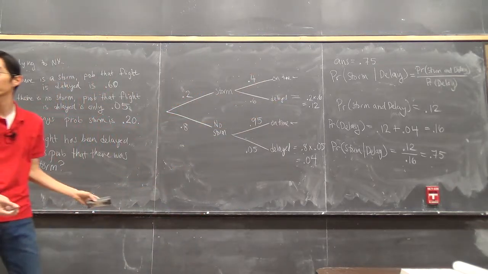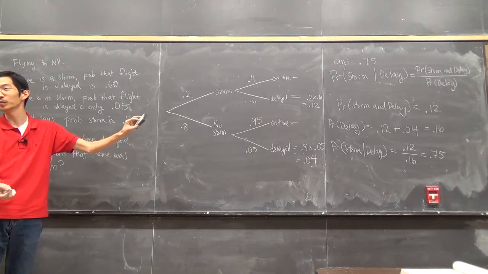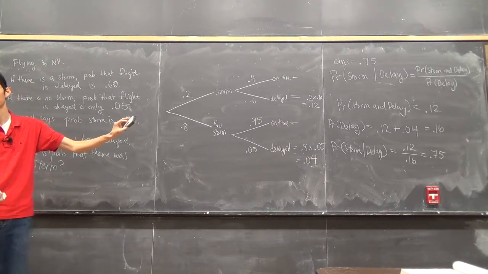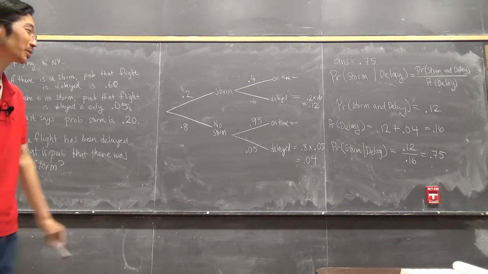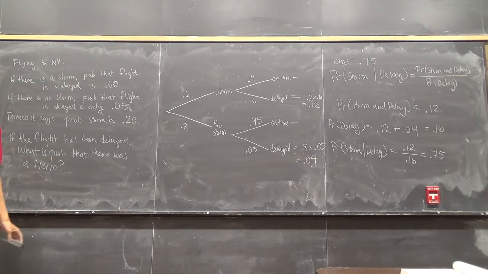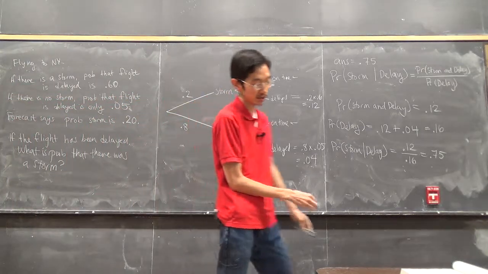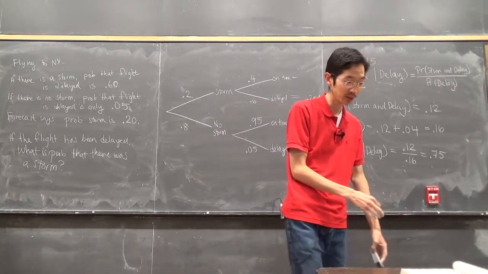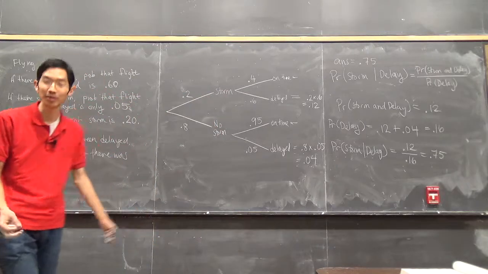Is this okay? If you were to see a question like this on the quiz next week, would we be okay? Is that a hint? Yes. You will see a question kind of like this. It's not going to be storms and delays, it's going to be something else. You do have an exercise in your homework similar, but different.